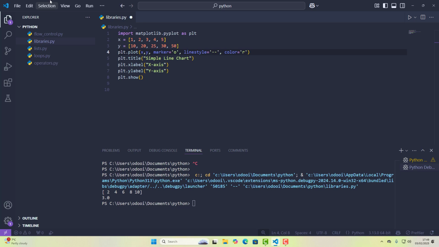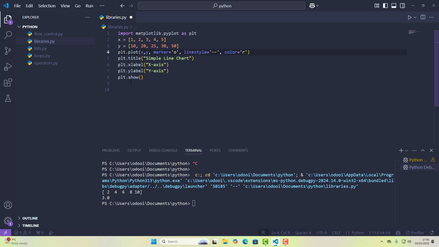So plt.plot is a method used to create the line chart using the x and y data points. Marker o adds circular markers to each data point, and line style dash dash makes the line appear as a dashed line instead of a solid line. Color r sets the color of the line to red.